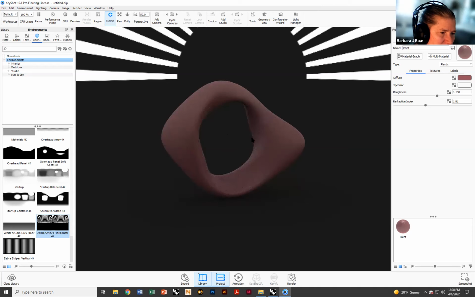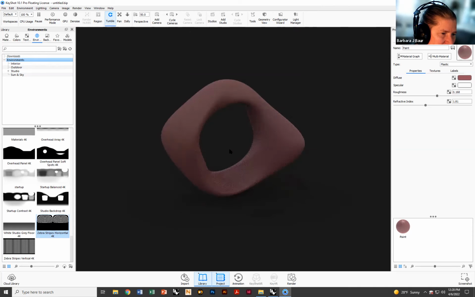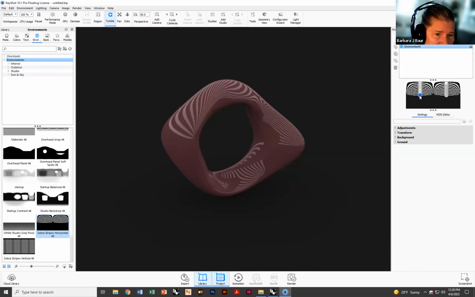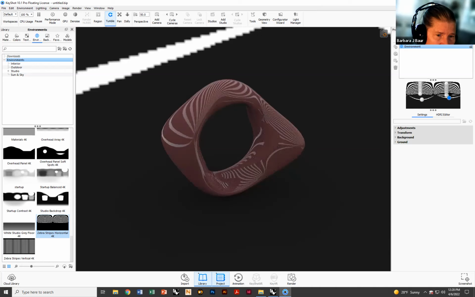Now, what's interesting about this is that if this was more reflective, and let's say we take the roughness down completely, this is what the reflection looks like. Now that's pretty funky. Let me see if there's anything I can do with this. Oh, wow, I didn't know you could play with this.